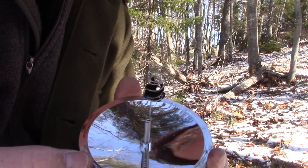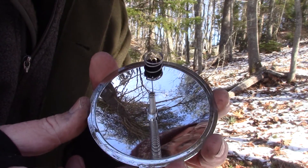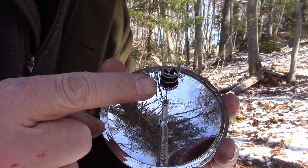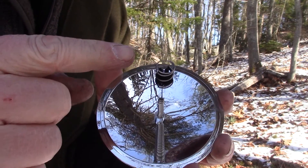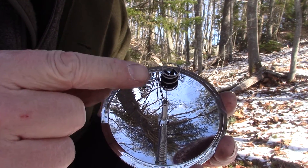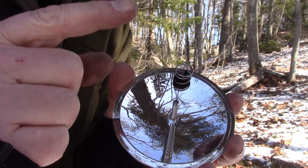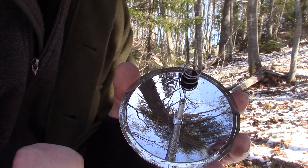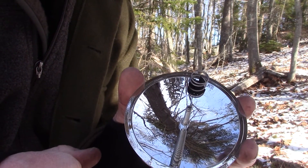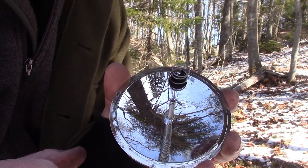So what I have is my solar reflector — the one I bought on eBay, the solar cigarette lighter — and right in the focal point I have a tiny piece of charred cloth. I've found it's very difficult to get the charred cloth out of that little coil once it's lit, so it's better to use a small piece and then transfer the heat of the coal or ember onto another piece of charred cloth. We'll just see how quickly this will light up once I face it into the sun.